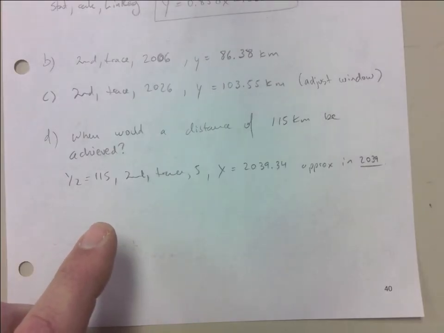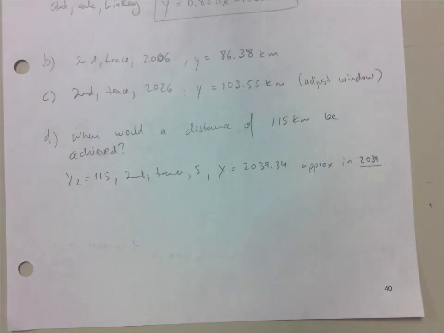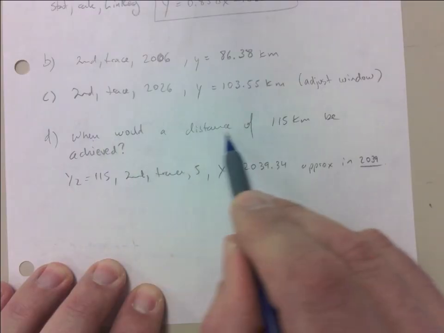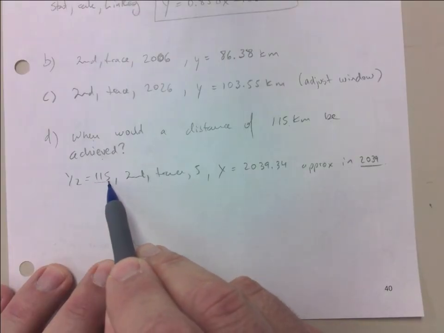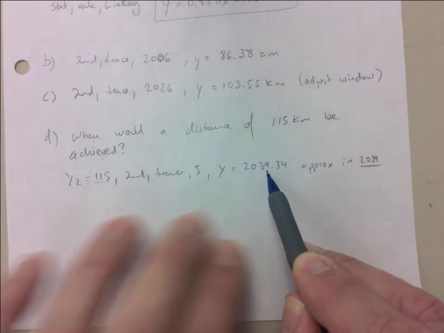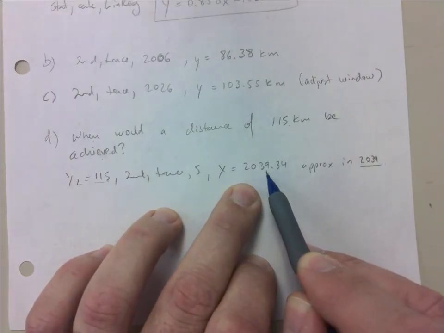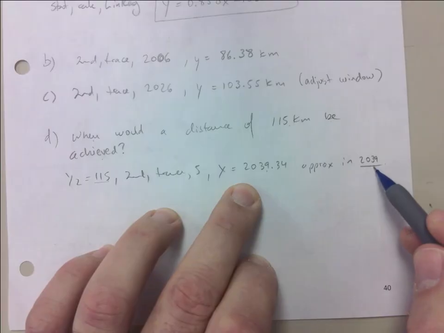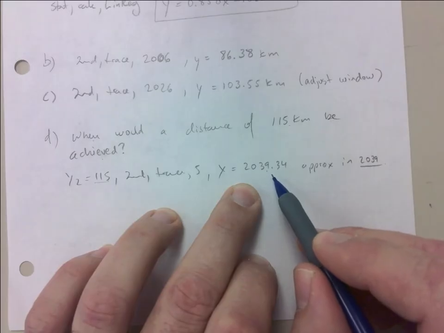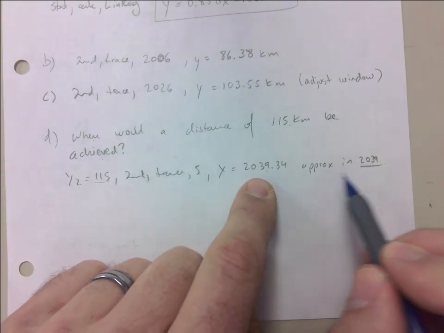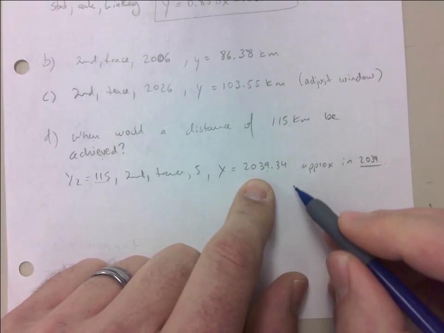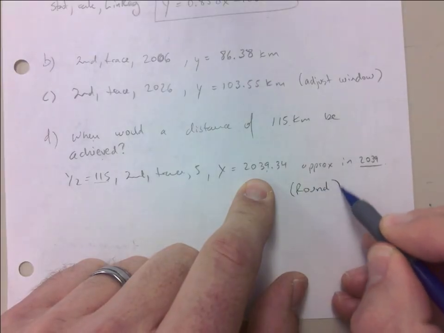When was D in your booklet? Did I add D? It says, what year would the distance of 115 be achieved? If you make y2 equal to 115 and find the year, you have to round that one. If it says what year, you have to round to 2039 or 2040, but you can't leave it as a decimal, okay? If it had said how long in years, that's a different story. But what year specifically, you have to round, okay? So round on this one.